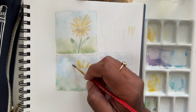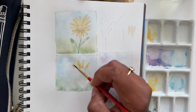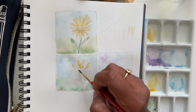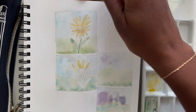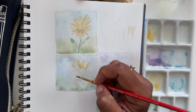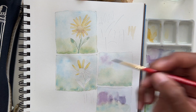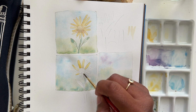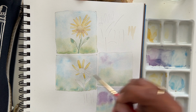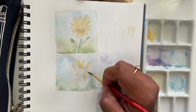And with this you can get gradients like this where you have more paint there. I just dried off my brush and now I'm pulling that pigment down so that it kind of fades. It's a gradient wash. Flat wash is when you keep everything pretty much the same value. So it looks like coloring it in with a marker. You know, it looks the same beginning to end.